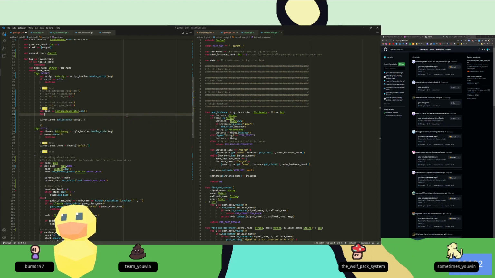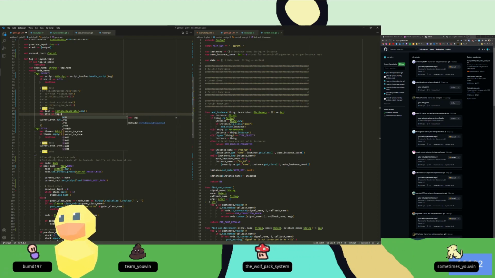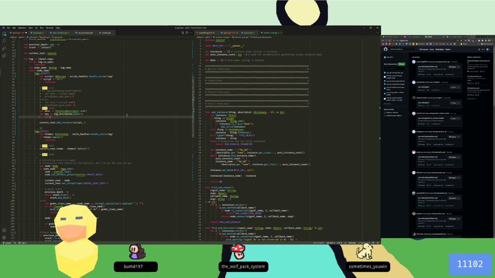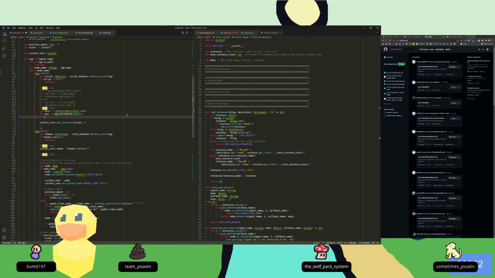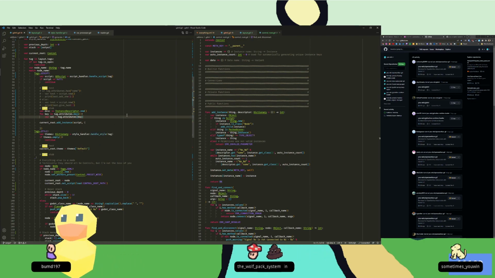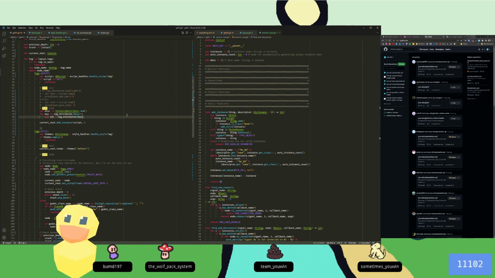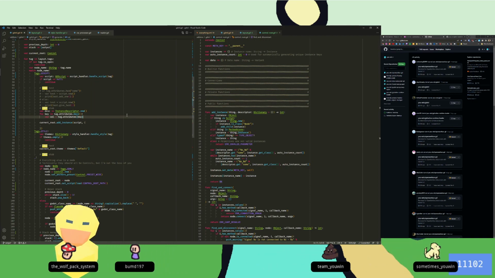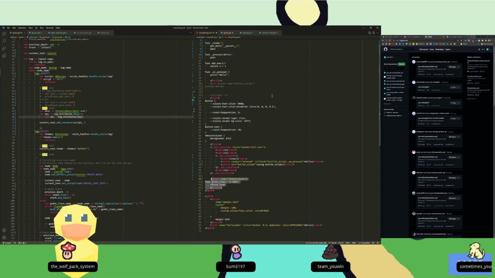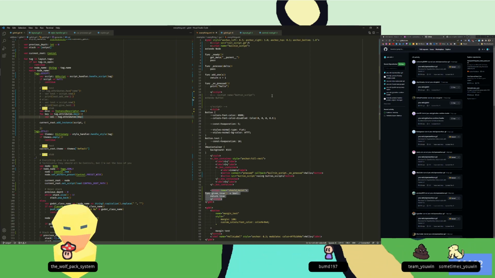For key in tag attributes dot keys. So var value is equal to tag attributes key, and then here we just need to figure out what exactly it maps back to on the descriptor. So based off of this, we only have two things, which are source and name.